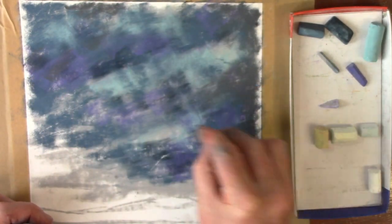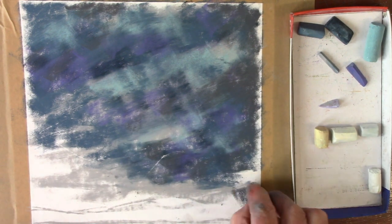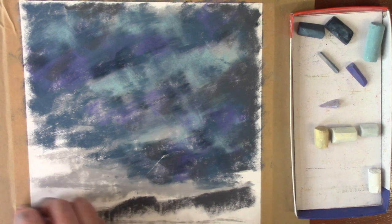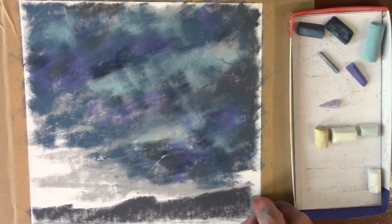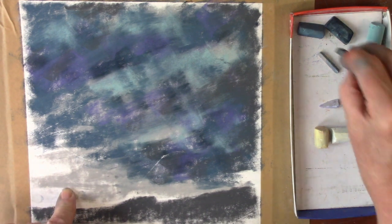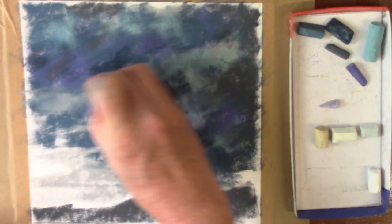But I want to use it a little bit, because when it comes to the mountains down here, I'm going to use it more down here for this area, and it'll work well against that yellowy tone down here. Now as you can see, I'm just putting a quick sketch of the mountains across there. Now as you can see, I haven't put any yellows on here yet. I'm not going to. We'll do that later on. We'll come back to that, but for now we're just sticking with building up the sky greys.